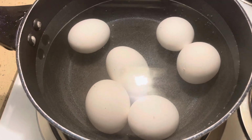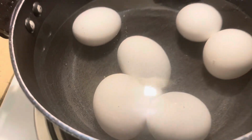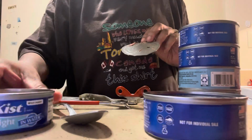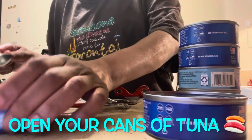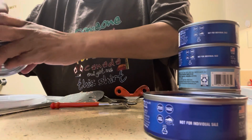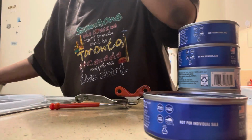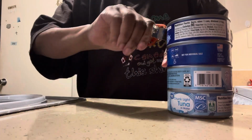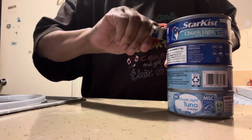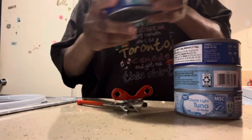Okay, so next we are going to put our eggs on the stove and boil the eggs. I like eggs in my tuna fish. We simply open our cans of tuna fish and we drain off the water. If you got tuna in water, drain off the water, and if you got tuna in oil, you drain off the oil.